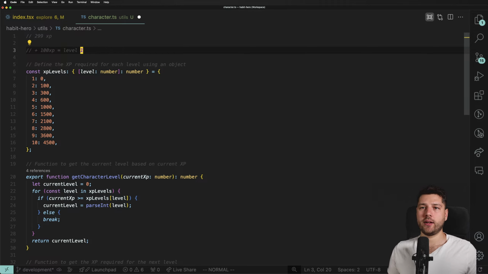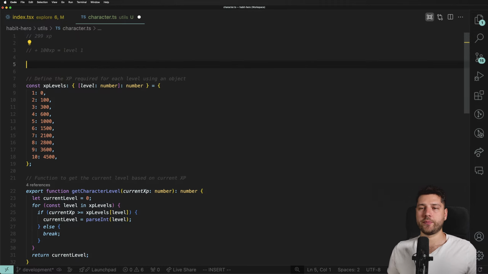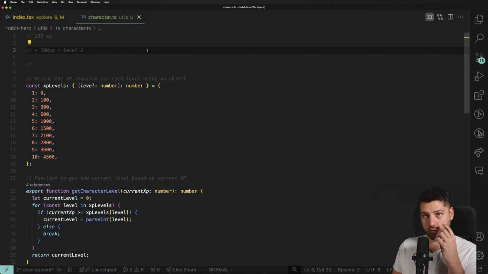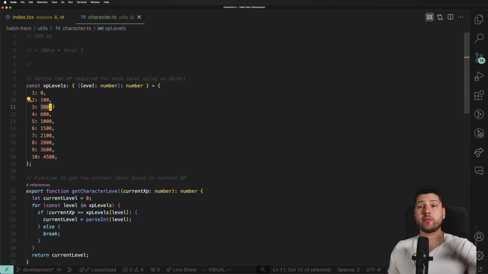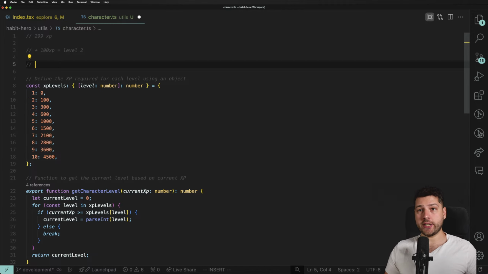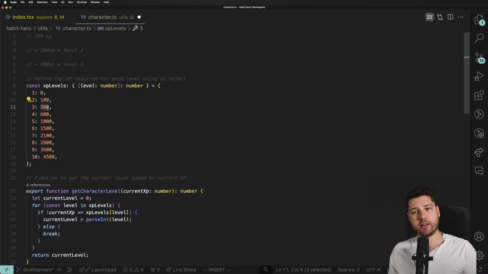Okay. Then what do you need to get? Oh my god, level 1, level 2, man. What do you need to get to level 3? So you need 300 experience on top of your 100. So you need plus 400 XP equals level 3, right? That's the 100 that you have plus the requirement of the level, okay?